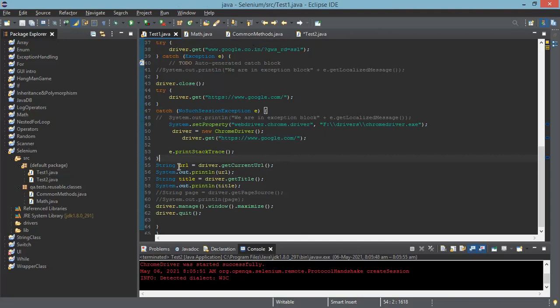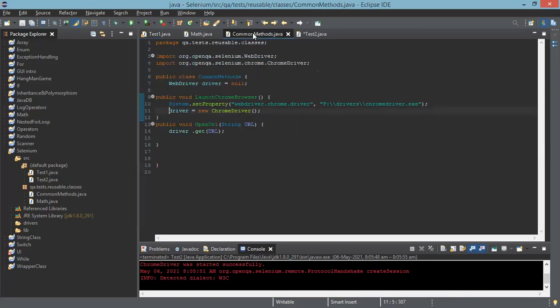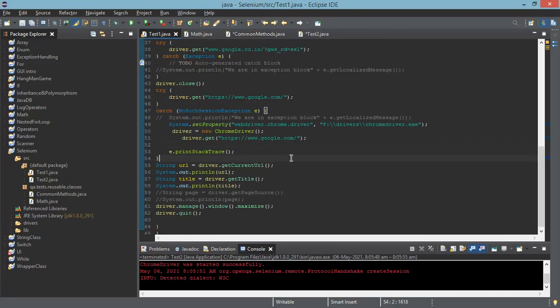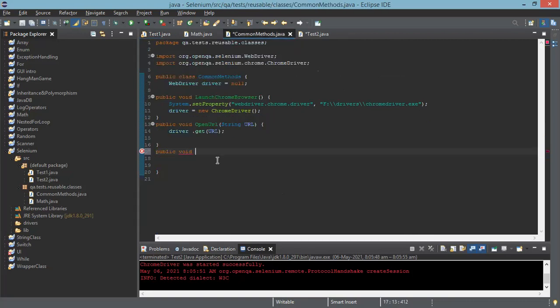For line number 51, you have written a line. For line number 49 and 50 also you have written a common method. Similarly, for 55 and 56, you have to write a method. How do you write it? Okay, I'll see. Launch Chrome browser. Copy the two lines, 55 and 56. Copy them. Go to that line method. What is that you are doing? You are printing it, right? Print current URL is the method name.